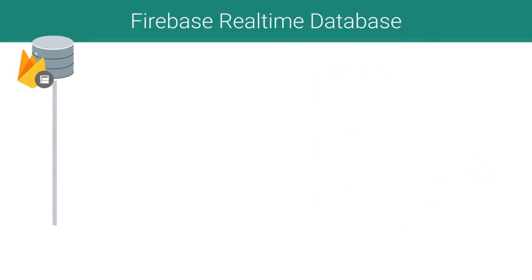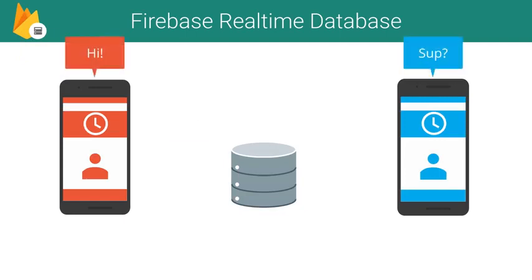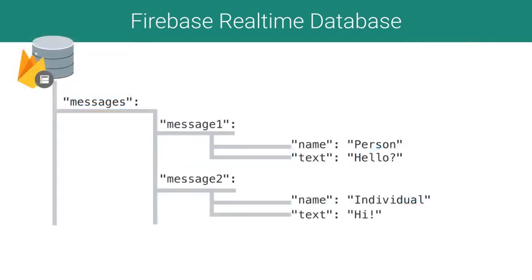And values can be other nested objects, like this messages object. The key is messages, and it contains a list of sub-objects, each representing a single message. So here we see keys, message 1 and message 2, which we created manually to enumerate each message. But this can cause conflicts. If two users are trying to write to the database at the same time, which of these users is the one adding message 3? That's why Firebase can create unique keys, to avoid these name conflicts.